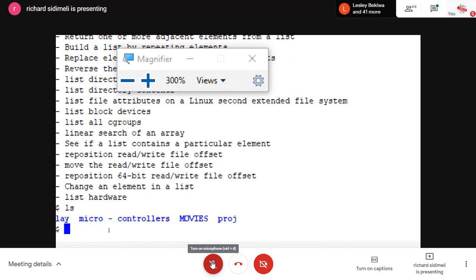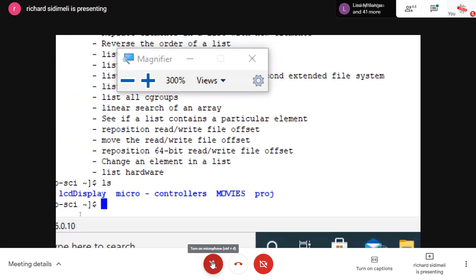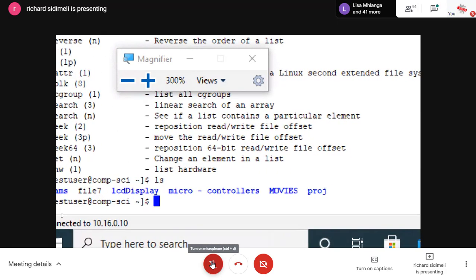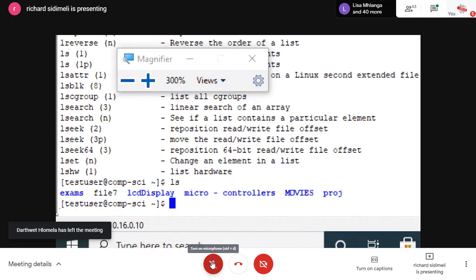We will find out. If we say ls, what are we doing? We are going to get the files and things like that from the content of that folder.